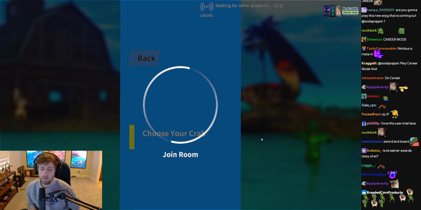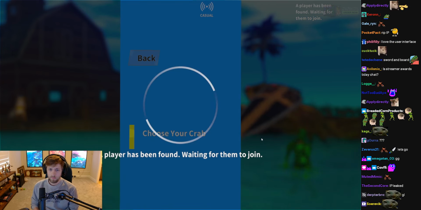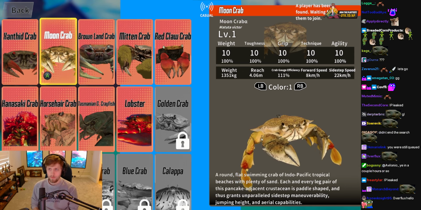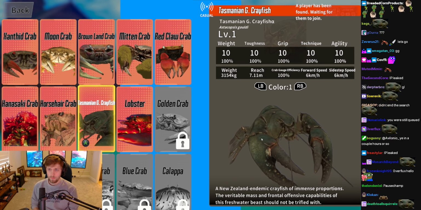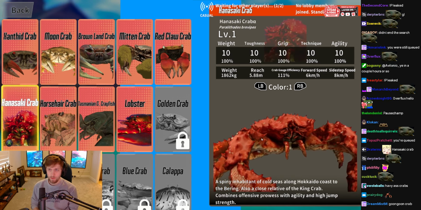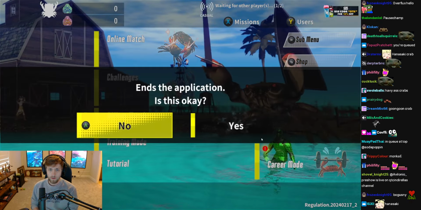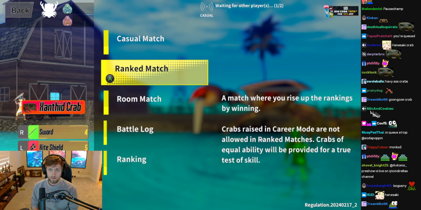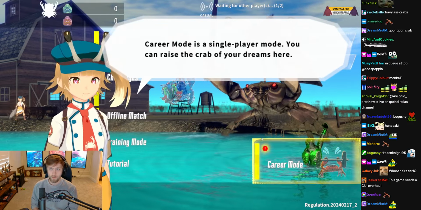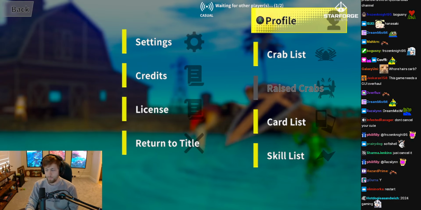Wait, what? Oh, I think this is online. Maybe not. Ooh. Horsehair crab? Yeah, I think I'm queued. That's the problem. How do I cancel my queue? Oh, my Atlanta. I don't know how to cancel my fucking queue, man. Okay, I'm just gonna close the game and reopen it. Hang on.